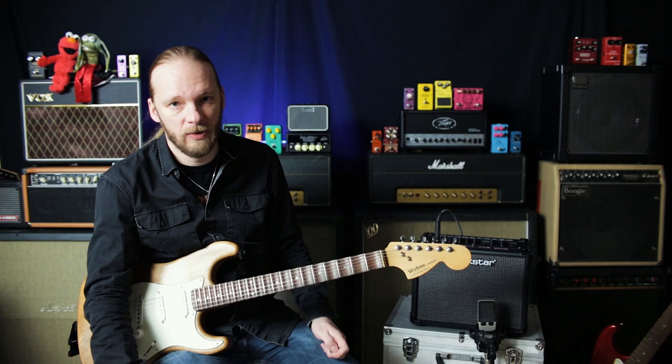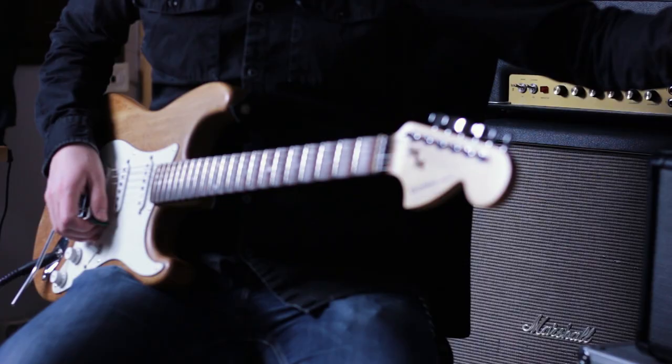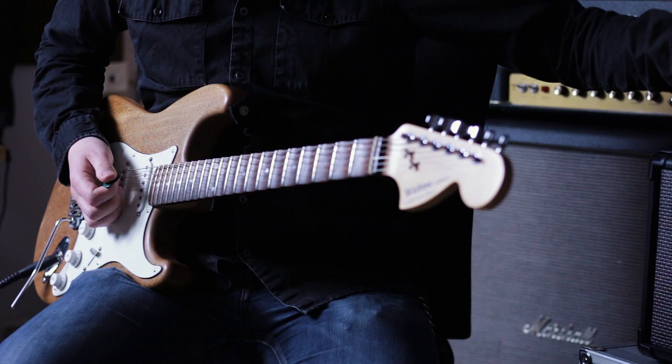It's not a traditional kind of EQ where you get more top end the further along you go. It's voiced British and American style. That's what their ISF thing does, which is an interesting feature. Let's add a bit of gain. Even more gain.